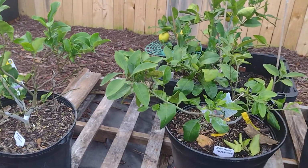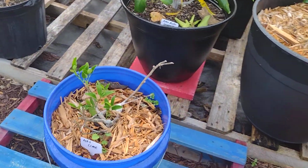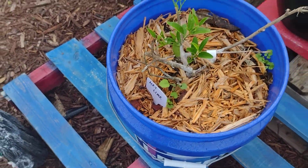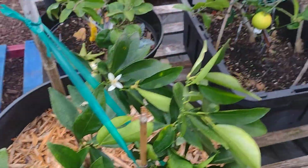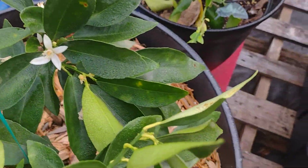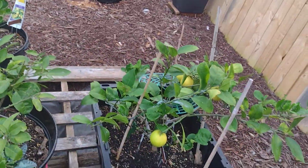So anyway, we ate all the grapefruits. And we took off a lot of lemons, a lot. Key lime right there, trying to rebound. And we got another red lime right here. And you can see she's trying to produce right there. So beautiful. She's trying to produce. Some more lemons on there.